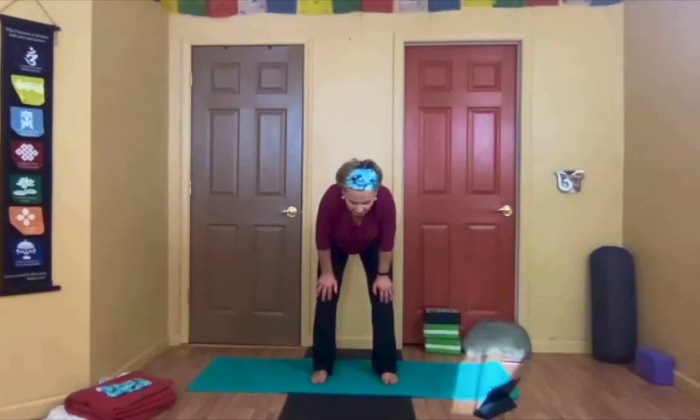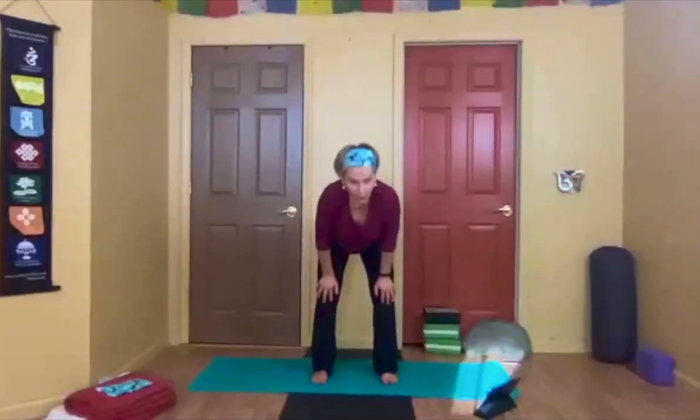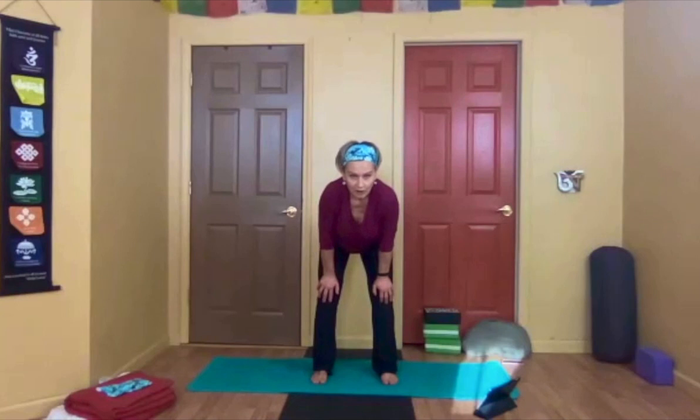Take your feet out wide, about shoulder distance apart. Right, bend your knees. Hands above the knees, let your shoulders come up to the ears. So put the weight of your upper body into your arms, so your arms need to be straight for this. And let's start with a few rounds of the abdominal squeeze.